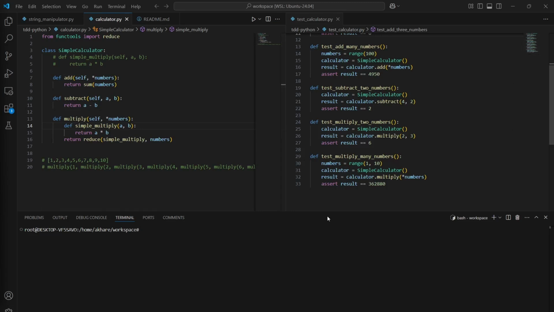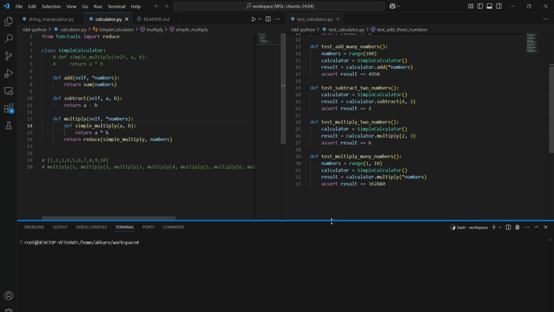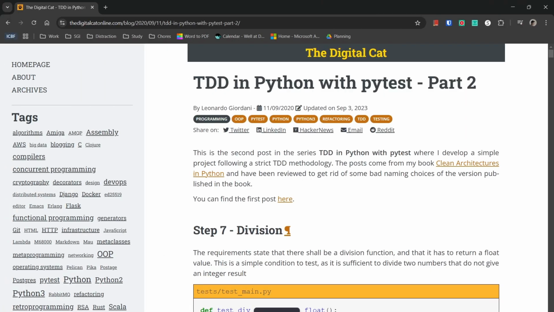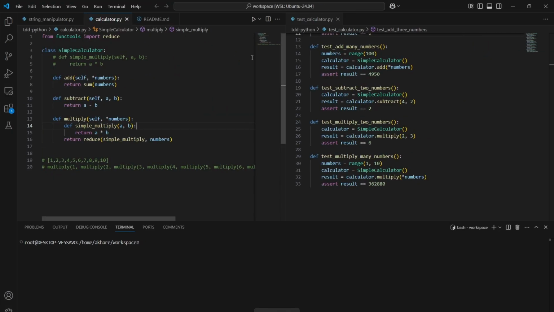Okay, welcome back. Now we are going to continue working on test-driven development, which we were focusing on earlier. And just a reminder, we are using the same website. This is part two, and this has been really helpful for me to understand test-driven development. So I'm continuing using it, and we will continue doing that.